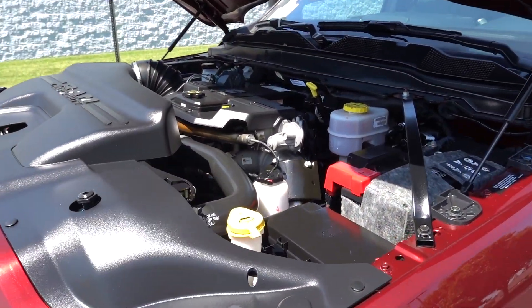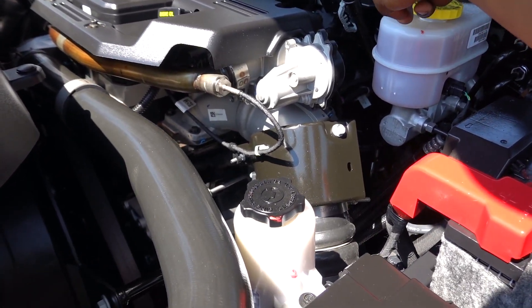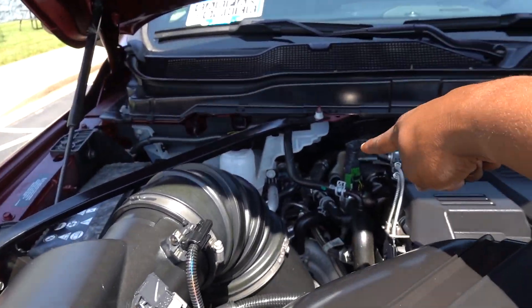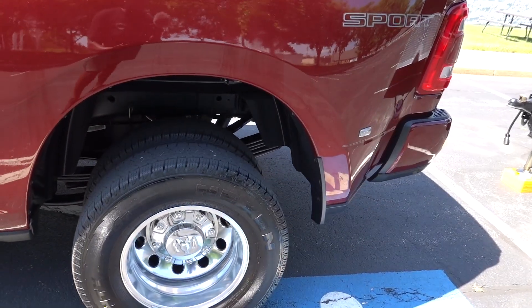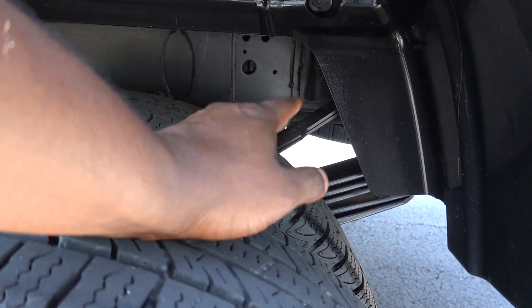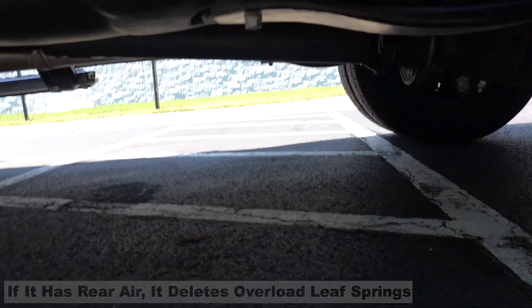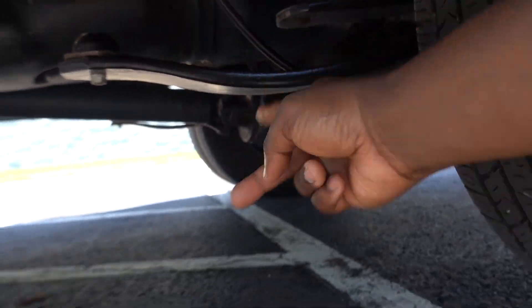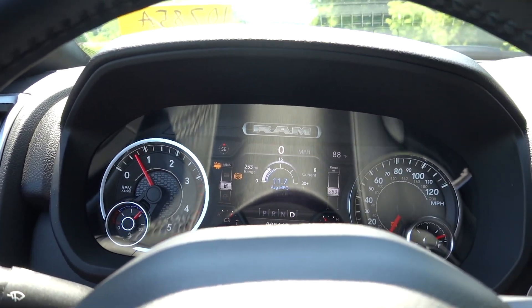GM has really stepped up too — I can't knock them because I have not towed with them yet, so hopefully in time someone will trade one in and I can get a video on one of those. But right now I think this might be just as good as that F450. Under the hood of this 3500, you do have the high output Cummins mated to a six-speed Aisin transmission. One way you can tell this is a high output is if you have your dipstick for your transmission on this side. If it was the standard Cummins, it would be a 68RFE and it would be on this side. Another way you can tell is if you go out to the back of the truck — as long as the truck does not have air suspension — you see how you have these overload leaf springs here. The standard Cummins dually will have those overload leaf springs, but if it's a high output, they give you this additional leaf spring right here. That's how you know if the truck is a high output, because the standard Cummins does not have that additional leaf spring.